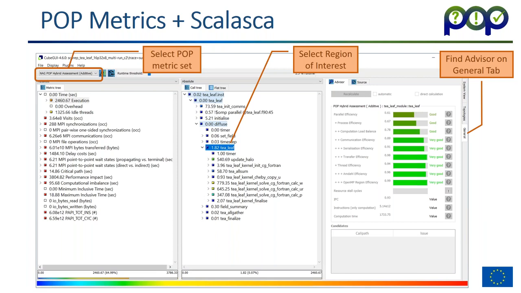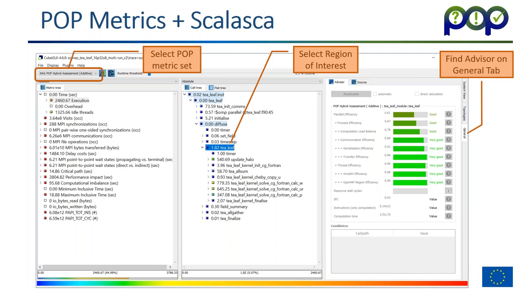And as it splits basically, the process efficiency and thread efficiency is very good, but the process efficiency is not so good. So it indicates here that it has some issues with this specific example, more coming from the MPI side. And then you could look deeper into a measurement what the source of it is.